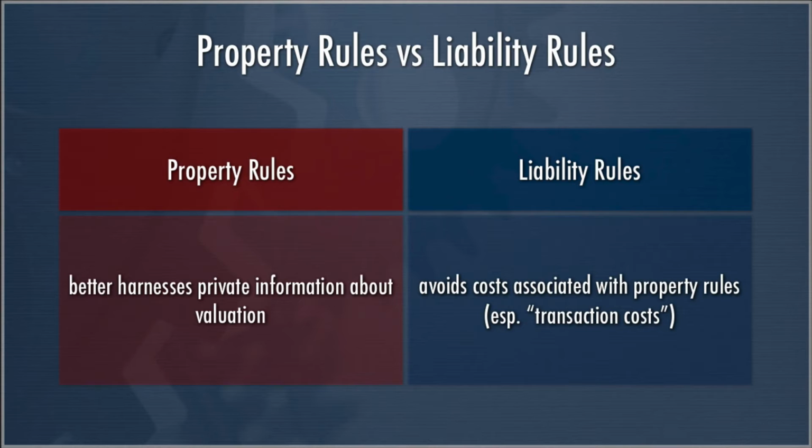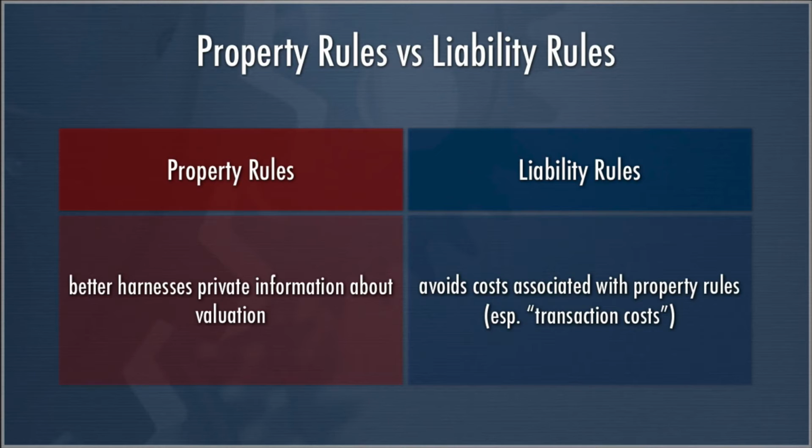Liability rules, the theory is that they avoid a number of costs associated with property rules, right? One of these is the general concept of transaction costs. The problem with property rules, the argument goes, is that it's very difficult and sometimes just impossible to reach these deals. It's costly, right? You have to hire lawyers. Valuation is hard. Evaluating how much money I should ask for is hard, and it's going to cost money. I'm going to have to hire consultants and economists and things like that. And this all takes time, takes effort, and a lot of times these deals may not even happen.